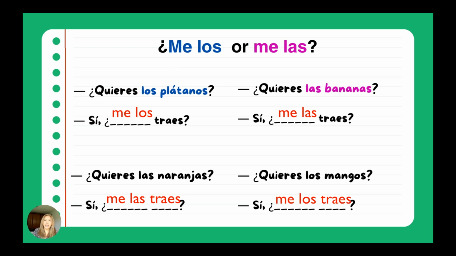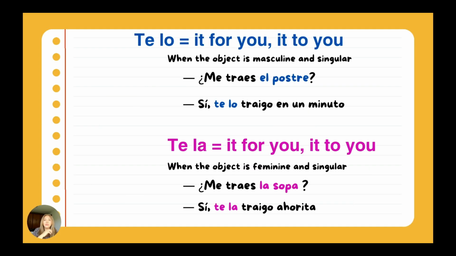Before I move on, if you're wondering, is plátanos the same thing as bananas? Yes. So it just depends on where you live. In some regions, las bananas is preferred, and in some regions, plátanos. Same thing. So far we learned it to me and them for me. Me lo, me la, me los, me las. Let's learn the next one.